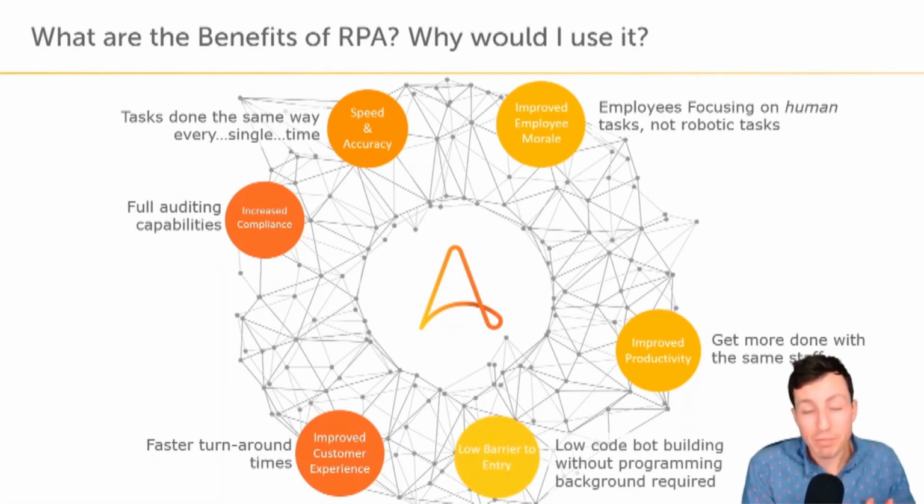Low barrier to entry. And again, this is tied to the employee morale that we talked about, but this is a low-code bot building platform, right? So you don't have to have a ton of background to be able to build these bots. You just have to understand how the business process works, how to use the tool. Again, I would strongly encourage people to take a look at Automation Anywhere University. Get your organization all around this. Get people from operations involved. Get people from finance involved. Show them how to build bots. You'll be amazed with their creativity.